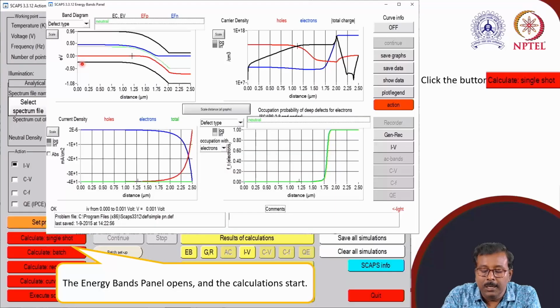Here you see this is EFP, this red color is the Fermi level, this is EC, EV, this black color is the EC conduction band, this is the valence band, and also EFN. You see this Fermi level is closer to the conduction band, so this is the n side.